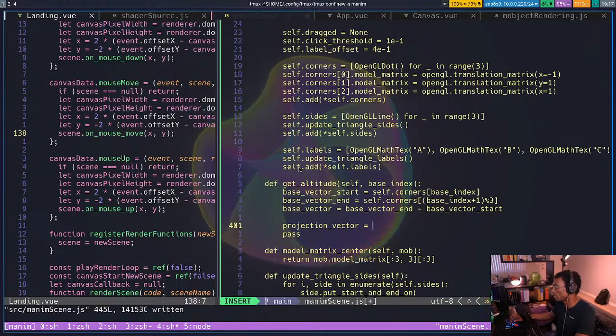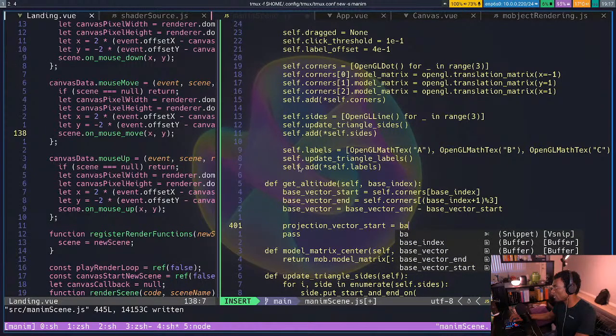And this will be its start. This will be the base vector end.